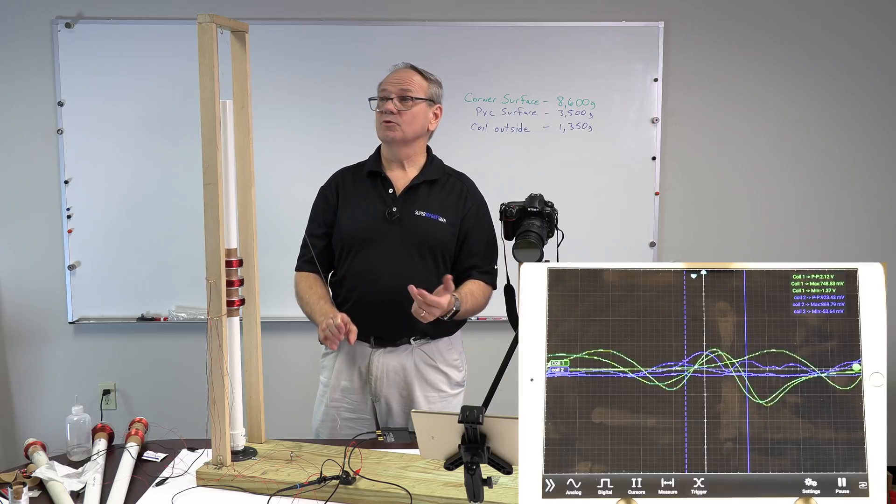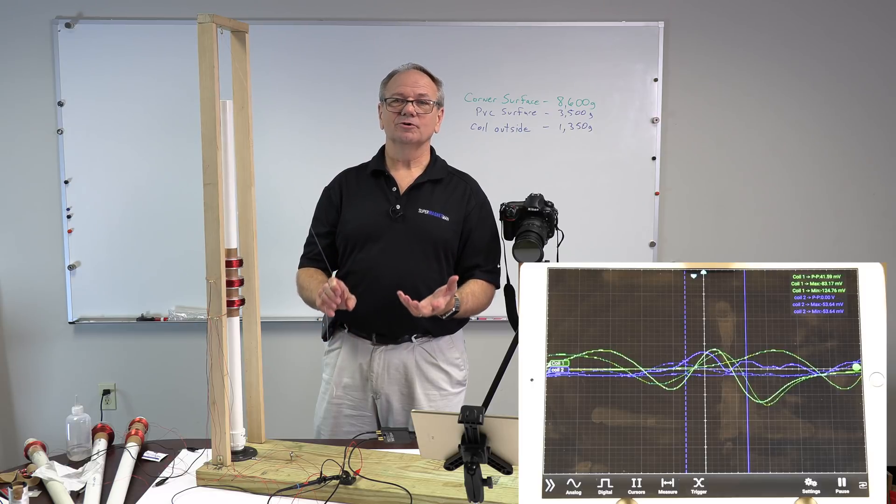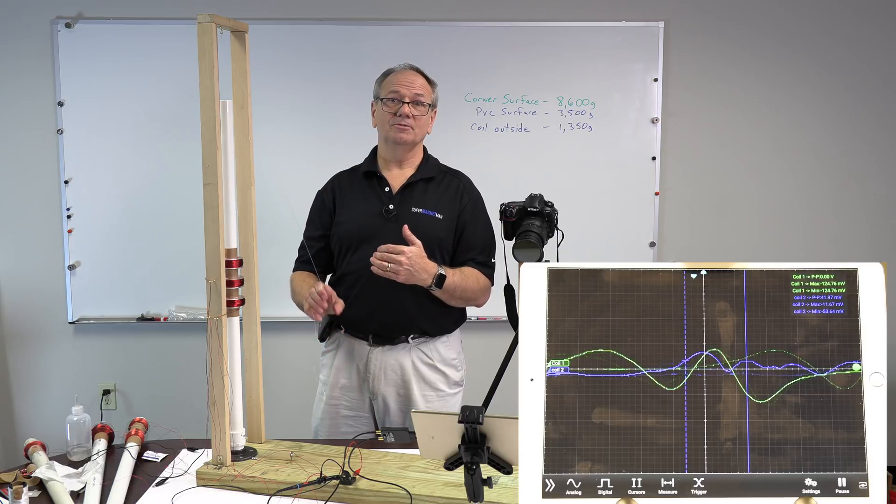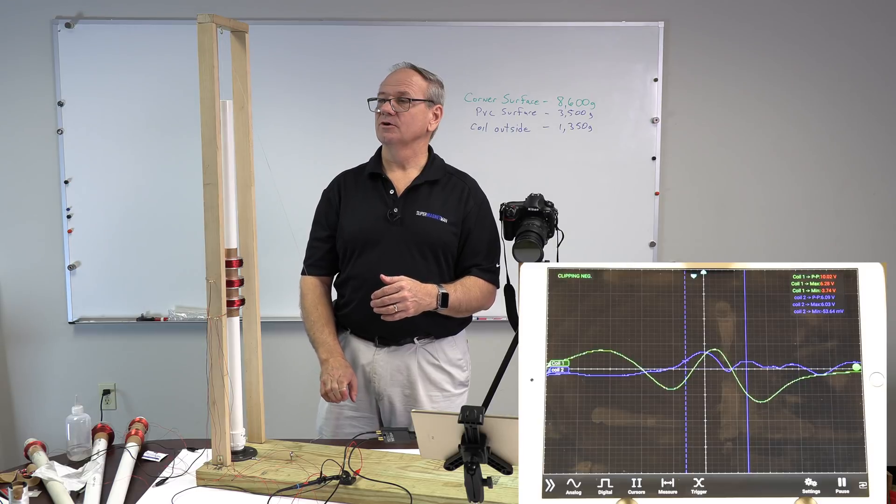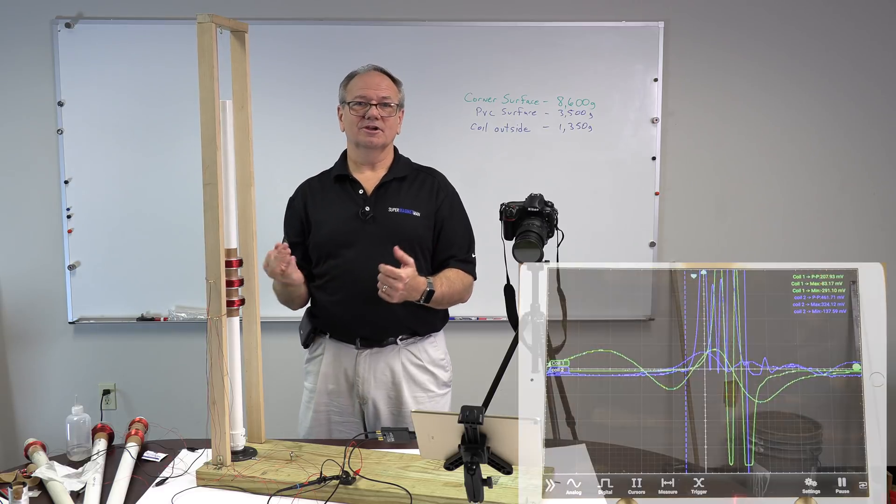If you're looking at how the waves normally go, you're able to see this. The waves on the screen are pretty much replicating what we see, but we're running in the two, three, four, five volt range as opposed to when we dropped it, we were able to see it get us a much higher number. And look, it goes off scale on this.